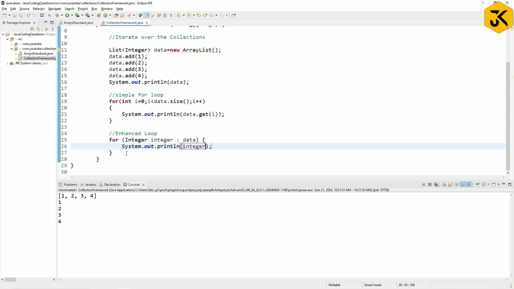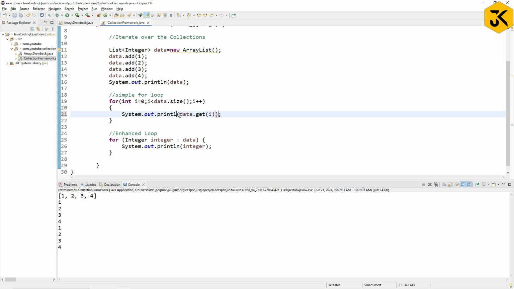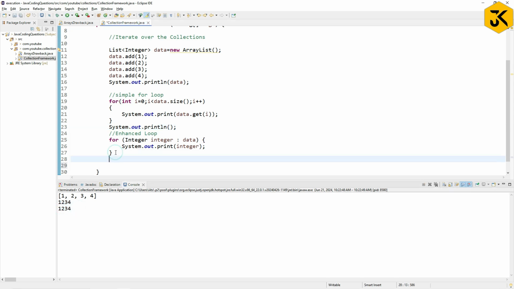This is another way to iterate over the list. If I run it, you are going to get 1, 2, 3, 4 again. I'll go with only print so that you can get the idea, and I will print on the next line.